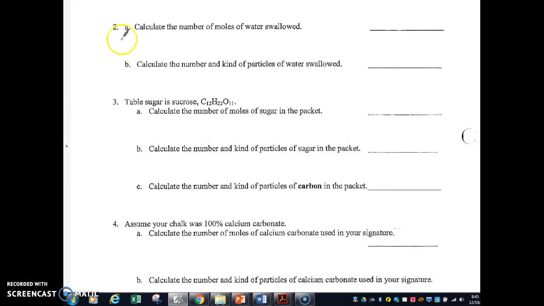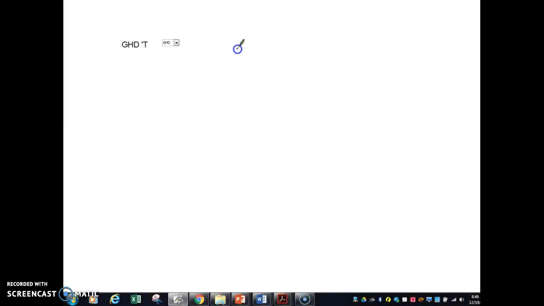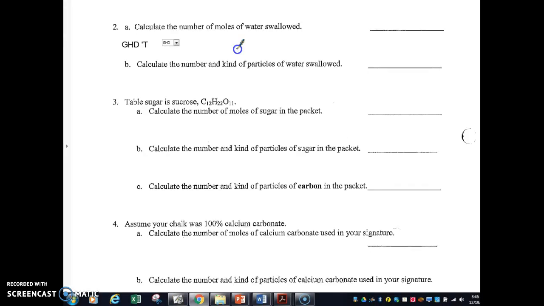You're going to start off with a mass of water here. And again, pay attention to the significant digits. Now it's asking you to convert it to moles. So since you start off with grams of water, that's H2O, and it's asking you to convert it to moles of water, you're going to put 1 mole at the top.